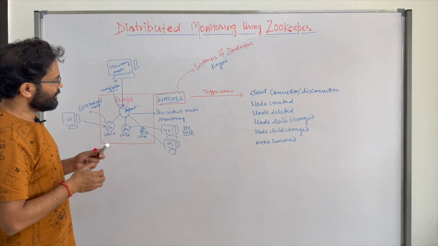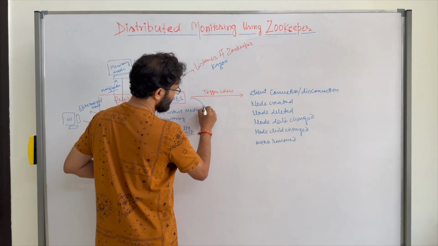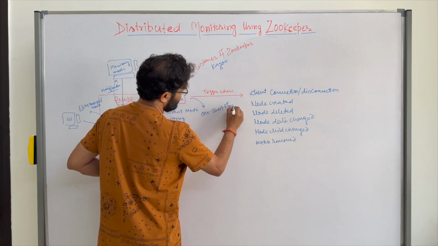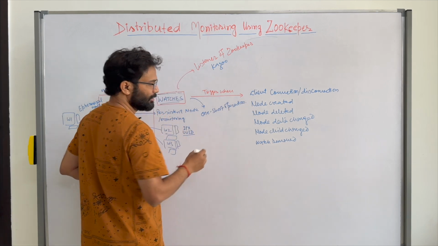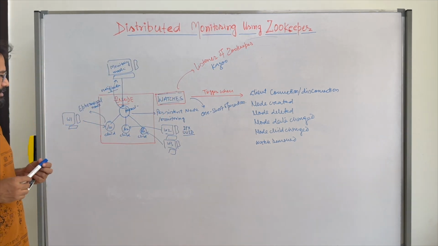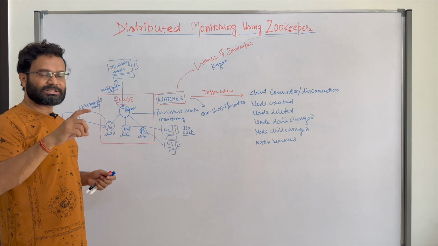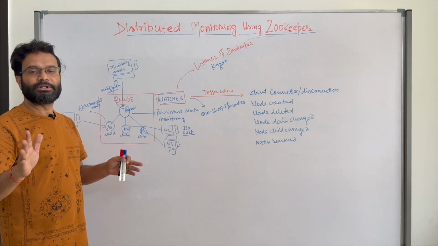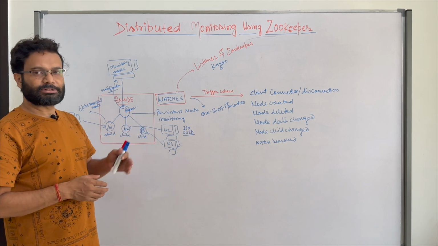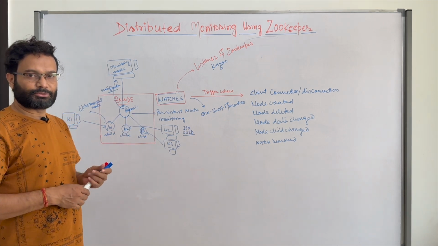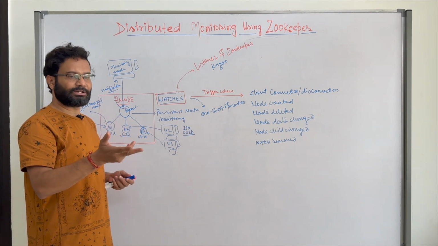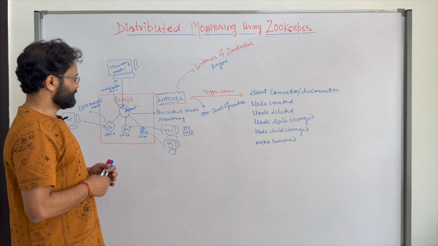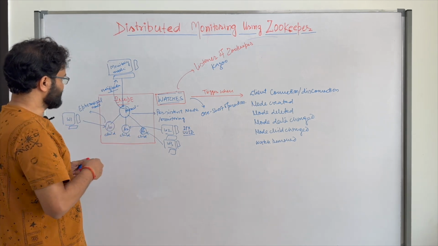And keep in mind, the trigger is a one-shot operation. It means when you set one watch on any particular node, once it activates one time, your watcher is finished. If something happens next time, this watcher will not be activated. So you have to make the watcher in such a way that in all circumstances you get the notification. That I will explain to you. Now come to the design here again.